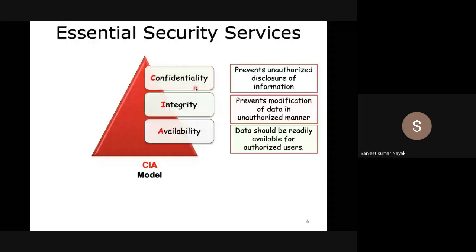Then what is integrity? Integrity is to prevent modification of the data. Nobody should modify the data. Then the last one is that data should be available. If somebody is jamming the network or flooding the network, then it creates issues. So these are the services that we should provide. And if you go to cloud services, they are also helping you in achieving these goals. So no need to worry about them, but at the same time, we need to be cautious so that we can achieve these security services.